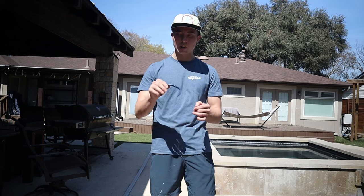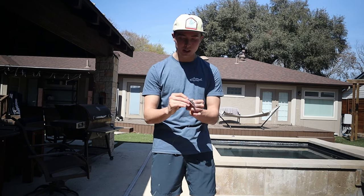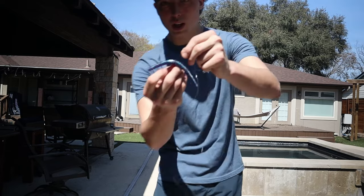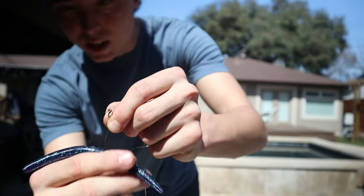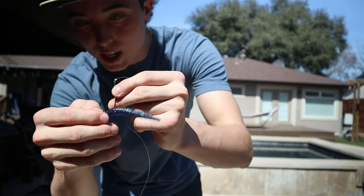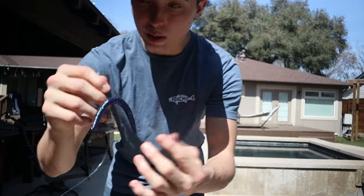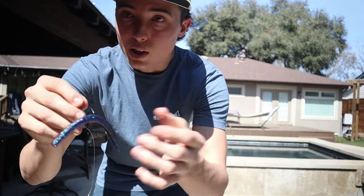You're going to want to go in where it's flat right here. I recommend starting on the flat side that's closer to the middle, and you're not going to do anything special — just go straight from the bottom through the top. See how I just went bottom to top on that flat side closer to the middle. As you use your bait more and more, you can find new spots to put your hook. Rotate the bait so you're not going through the same hole every time. So if I'm here at the bottom, the next time I might turn it and go from the bottom again in a different spot.